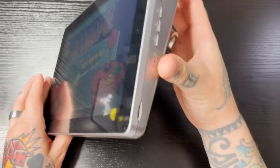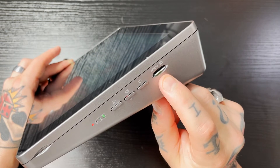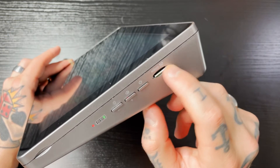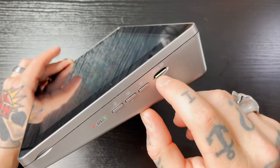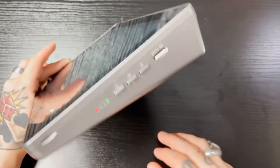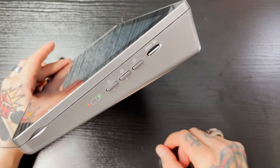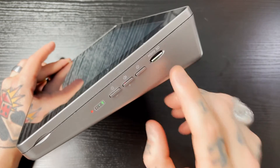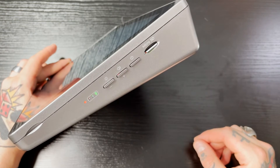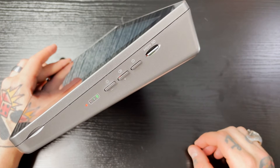Moving on, on the right-hand side we have a micro SD card slot. It's a really nice micro SD card slot because it has a clicking function to it. You insert the card, push it, and it clicks into place — so there's no real risk of it becoming loose and popping out, unless you push in and disengage the locking function. I won't eject the card while it's already booted up. It's not your typical slide-in, slide-out slot like on the regular Raspberry Pi 4, which can loosen up and become dislodged.